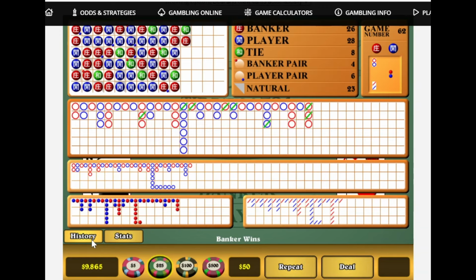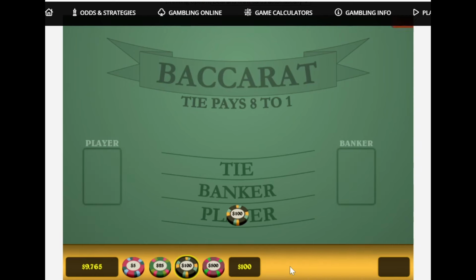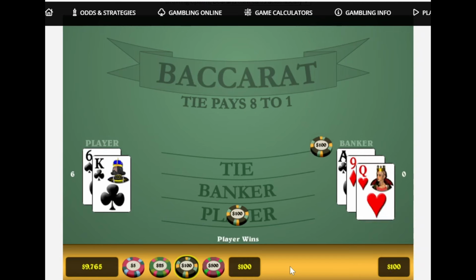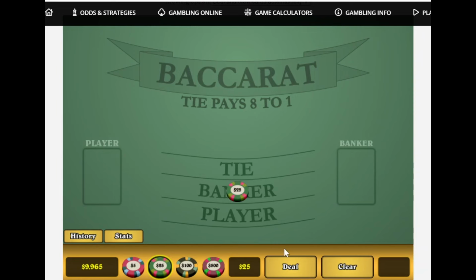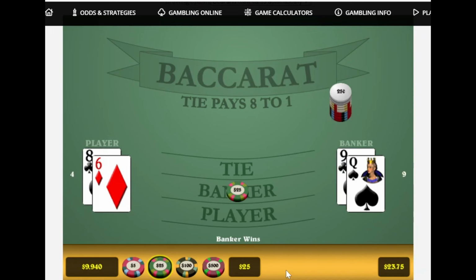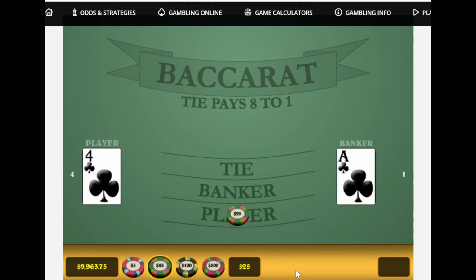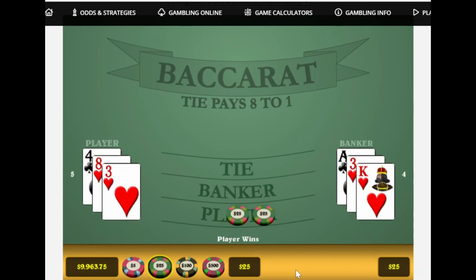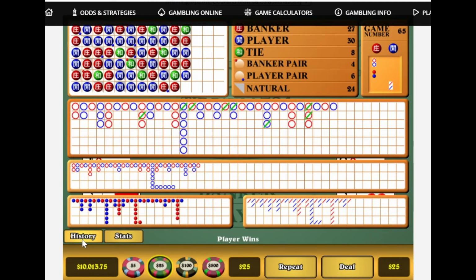Okay, I'm going to lose. All right, let's go with player for 100. Can we win? Let's go with banker for a quarter. Okay, we win. Player for a quarter. We win. Okay, guys, we're finally in profit. So, like I said, it's very rare that I lose in Baccarat, but I'm always challenged sometimes.